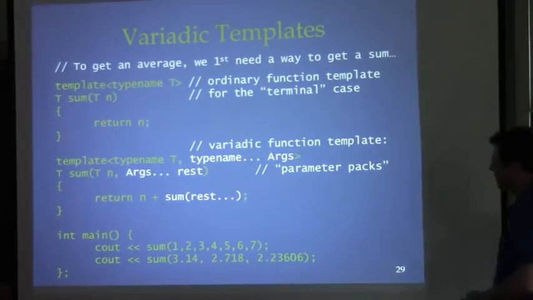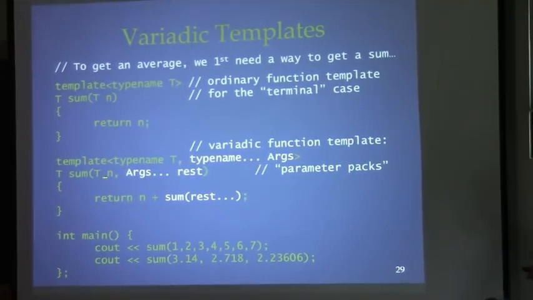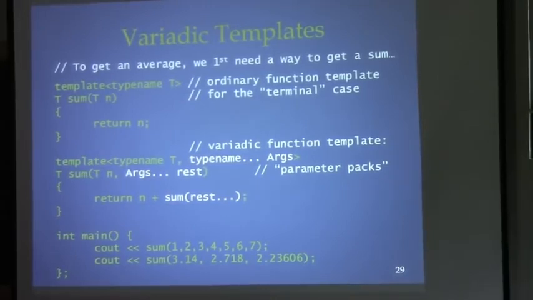So how do we calculate the sum? Well, we have the first value, n, and the sum of all of these is simply the sum of n and the sum of the rest. So rest here represents these arguments, and it's recursive. And then the first one here becomes t and n, and everything except the first becomes the rest. So each time this recursively calls, it consumes one more of those leading arguments, becomes t, and ends up resolving to this. And eventually it reaches the end and unwinds and gives you the result. And it all happens at compile time. Any questions?